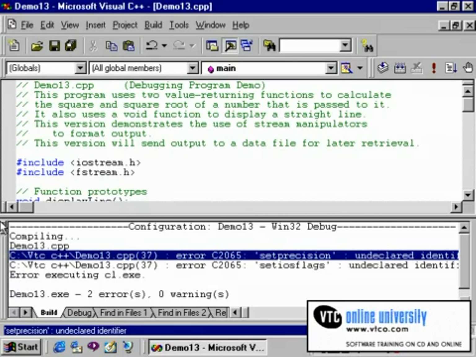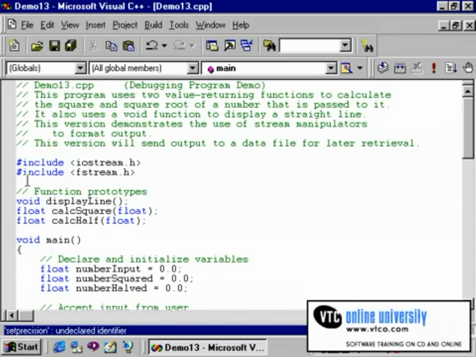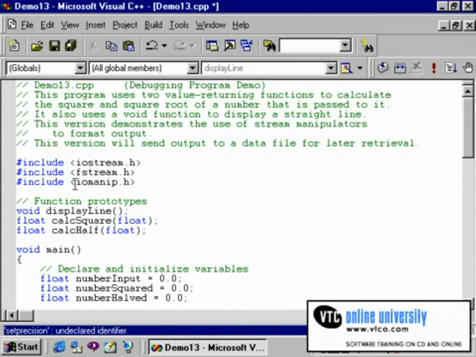And if we scroll to the top of the screen, we'll note that this header file has been omitted. So I will need to include that in the compiler directive section of the program. And so now we should have access to those manipulator stream operators.